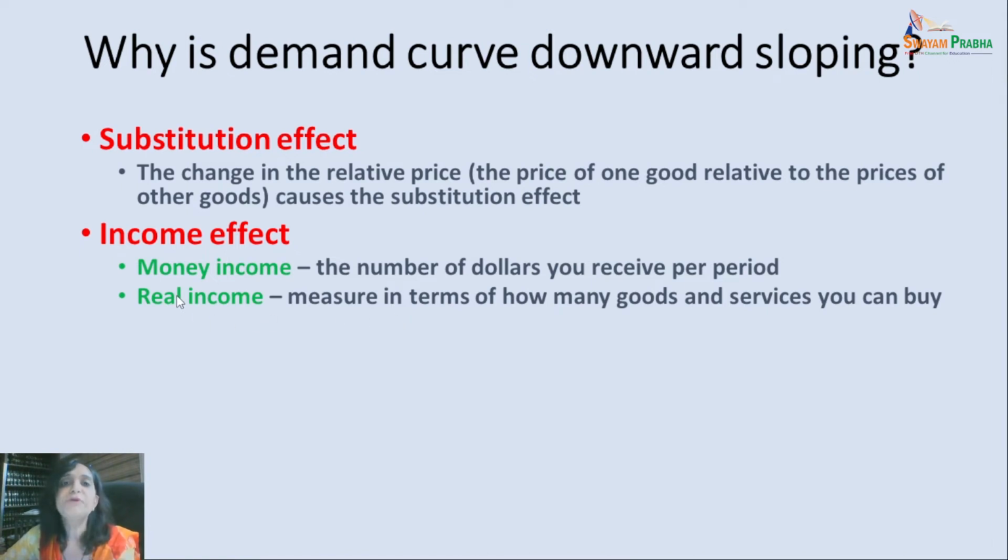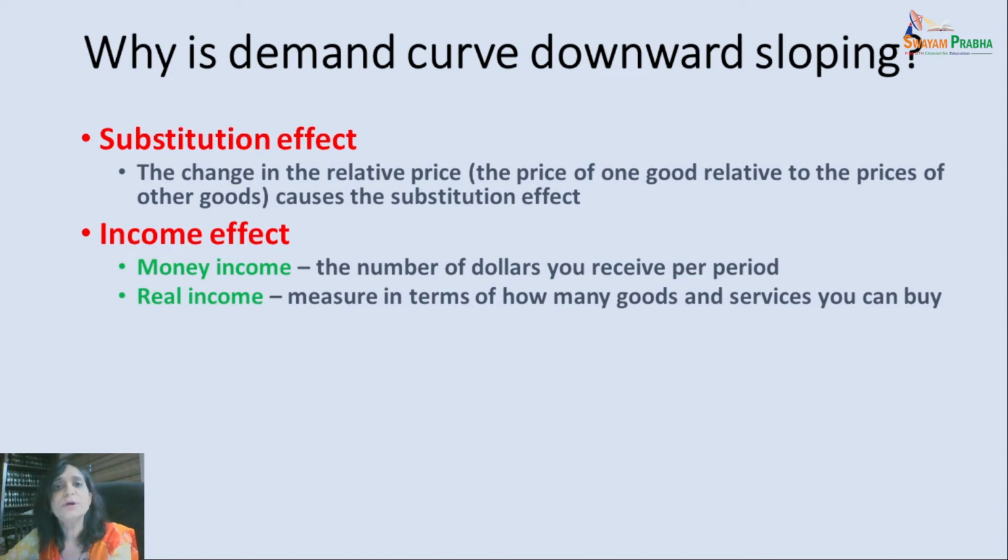When the price of a product falls, you are able to buy more of the same product with the same amount of money. So automatically the quantity demanded increases. Let us say you are earning 100 rupees per day, and you are spending the whole amount on buying sugar. The price of sugar is 10 rupees. So earlier, with 100 rupees and the price of sugar being 10 rupees, you were able to buy 10 kgs of sugar.